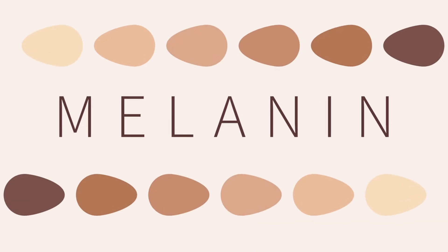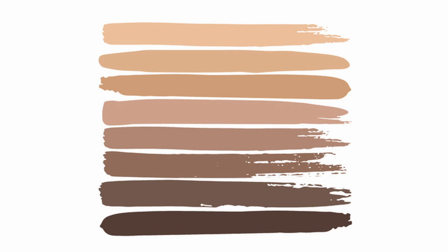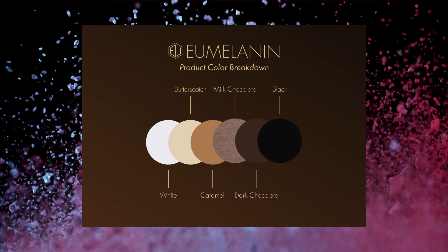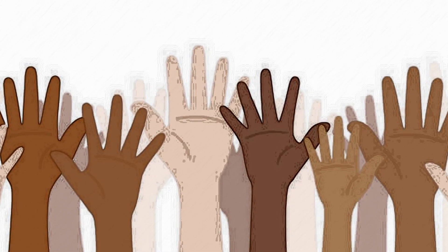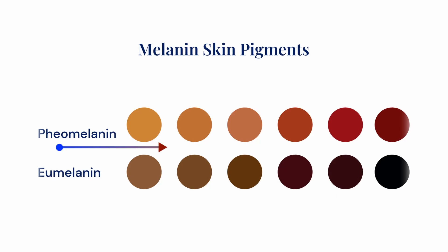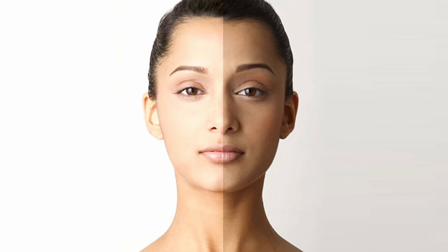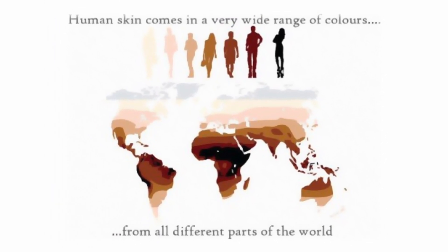Let's take a closer look at the different types of melanin that create this amazing spectrum of human skin. Melanin acts as a natural paintbrush for our skin, but there is more than one shade in an artist's palette. Melanin comes in two main types, called eumelanin and pheomelanin. Eumelanin can be referred to as the dark-toned type — it's like a deep brown paint, giving skin a richer color and more protection from the sun. Pheomelanin, on the other hand, is the lighter, reddish-brown cousin of melanin, adding a touch of warmth to skin tones.